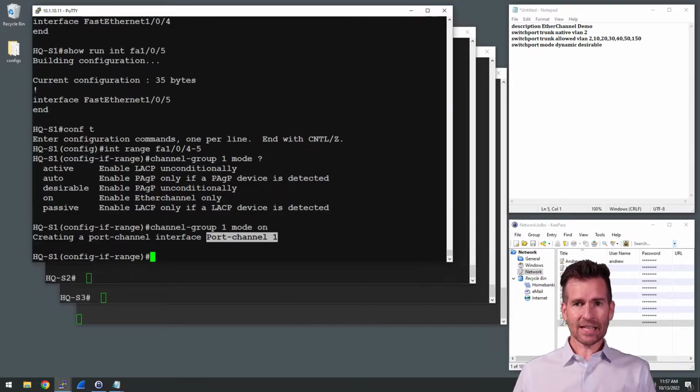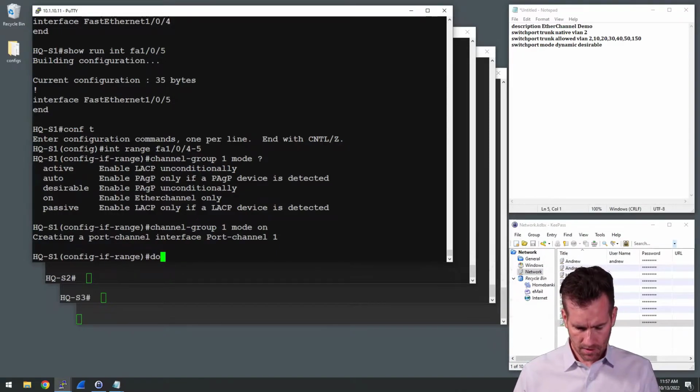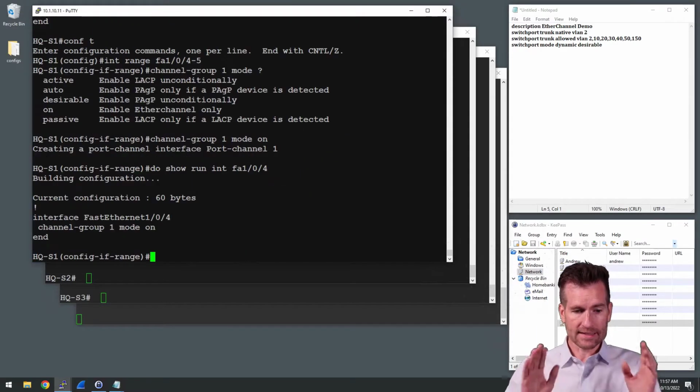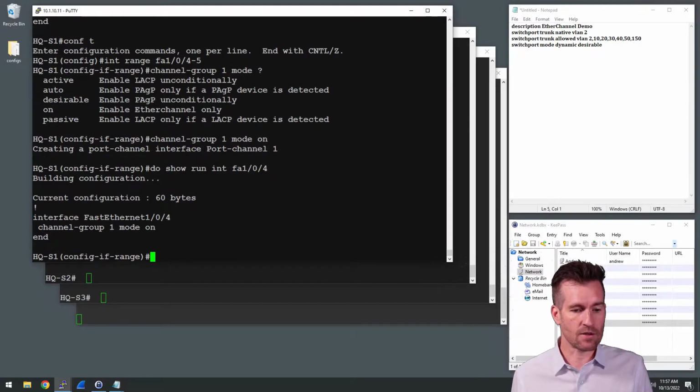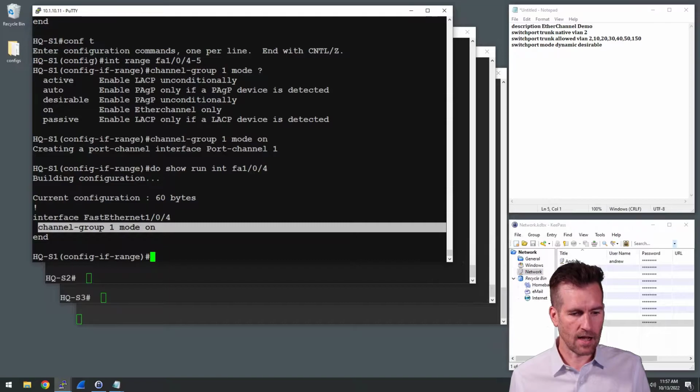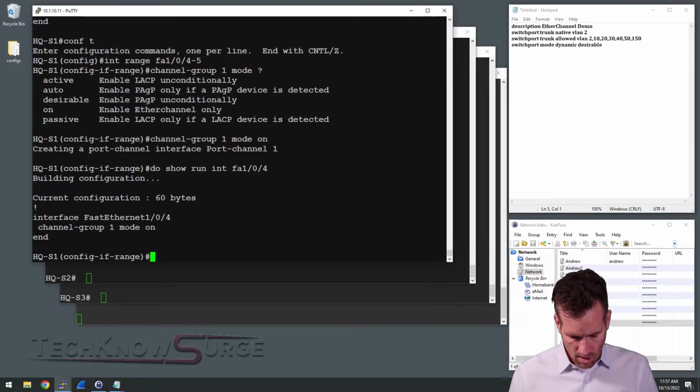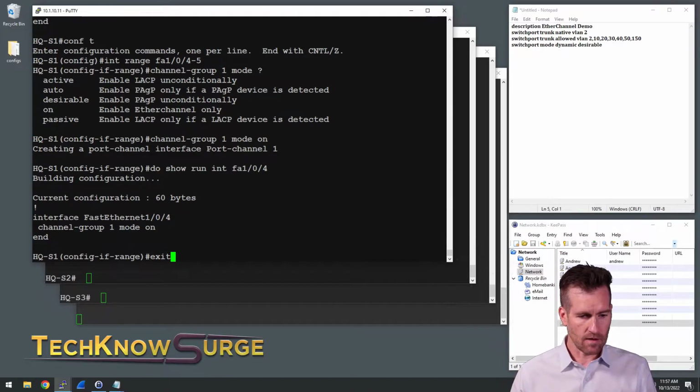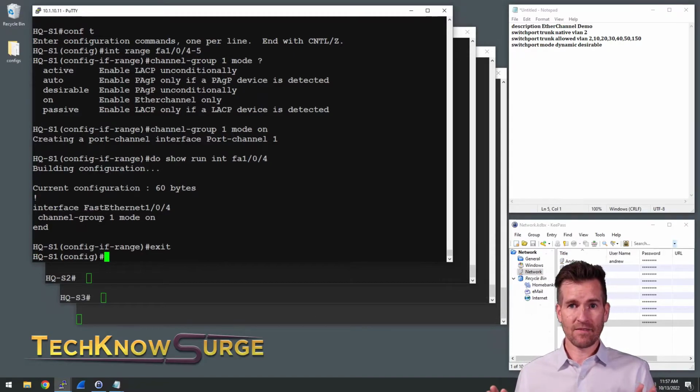So let's just take a look at what we have. We'll do a do show run interface FA104. Let's take a look at 104, and we can see that there's only one command on here at this point in time. So I'm going to exit out of the interfaces.